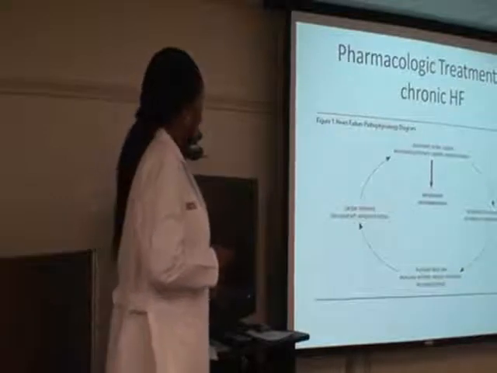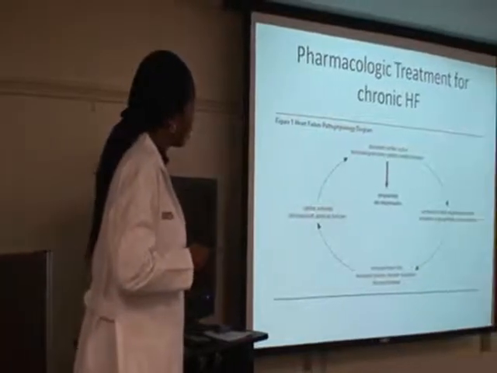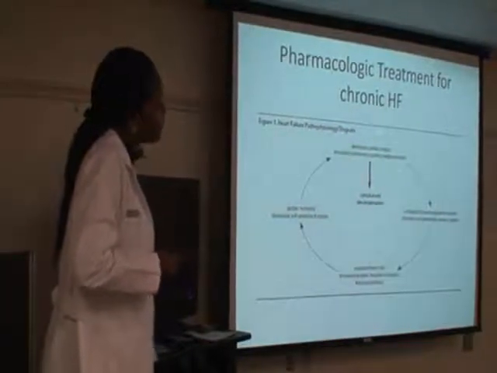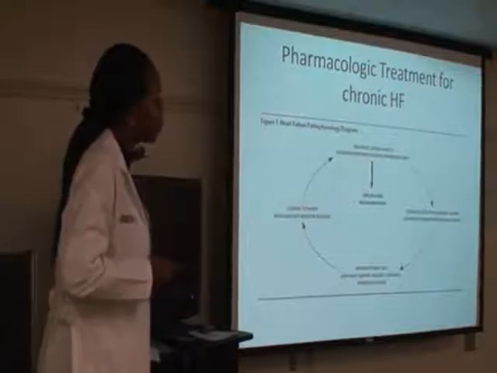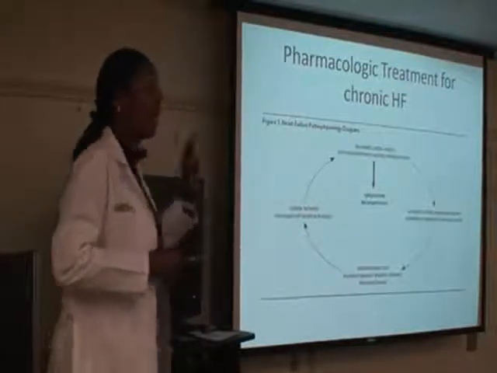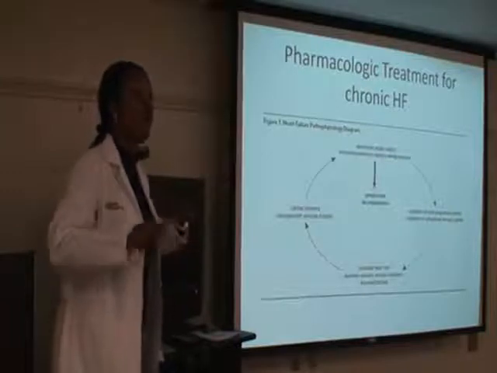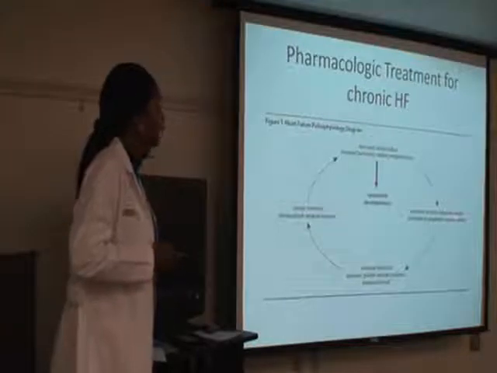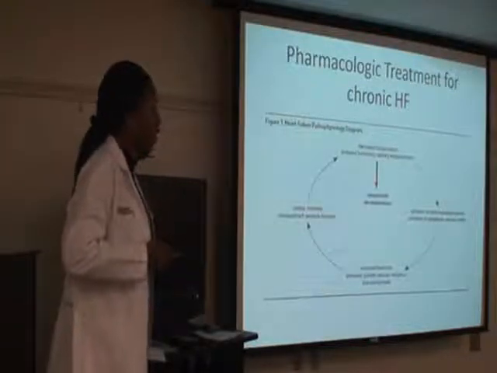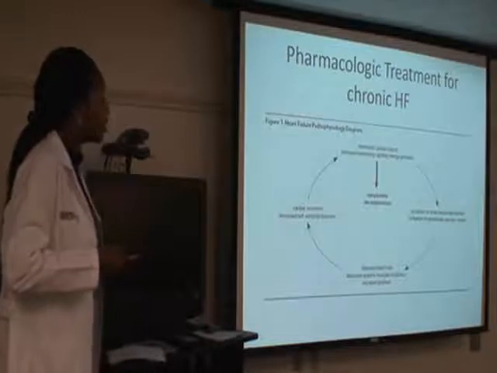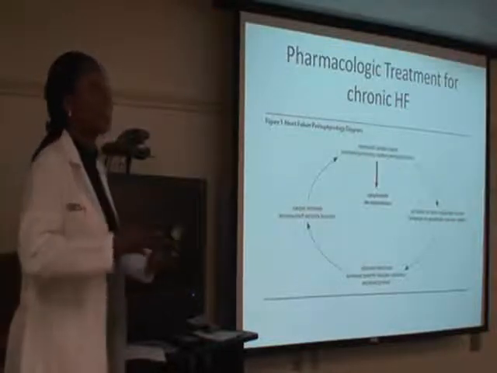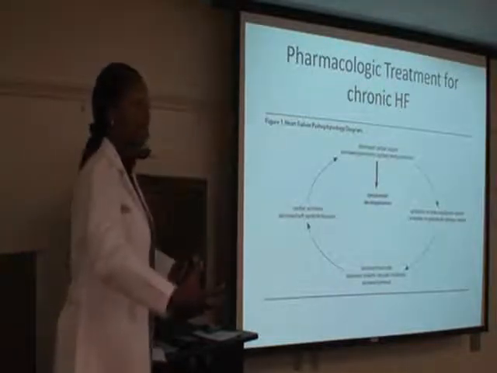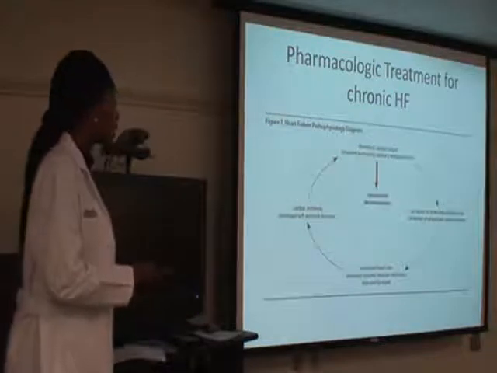So let's start here. In congestive heart failure, you have a decreased cardiac output. When you have a decreased cardiac output, the kidneys are seeing decreased flow. And in response to that, they'll activate 2 systems. We call these the neurohormonal systems. They'll activate your renin-angiotensin system, and they'll activate your sympathetic nervous system. The renin-angiotensin system will ultimately lead to retention of sodium and water. The body's thinking, oh, I'm helping out here. I'm getting less fluid to the kidneys. Let me retain more water. So you'll get sodium and water retention.